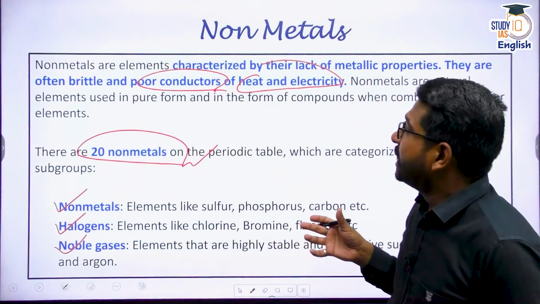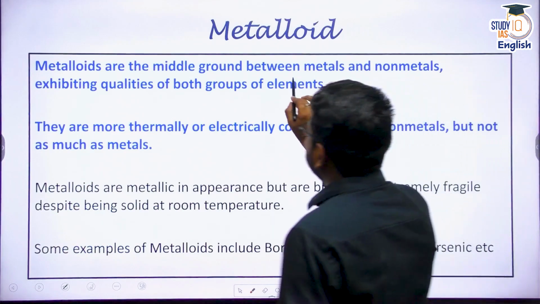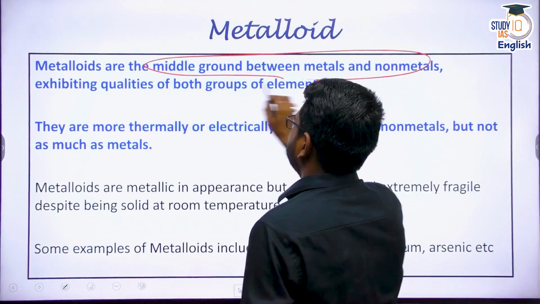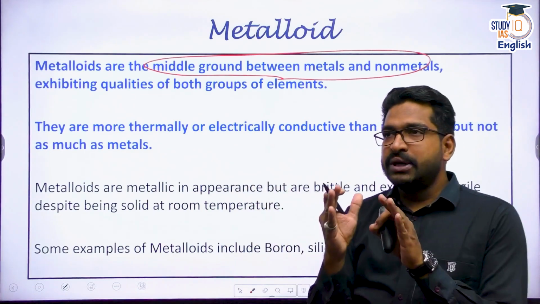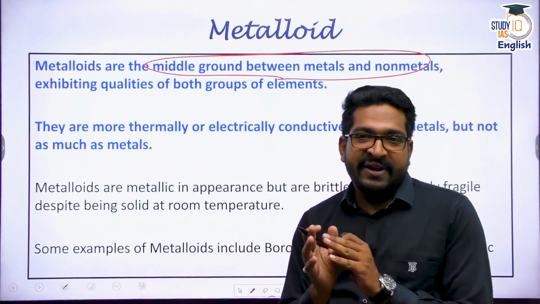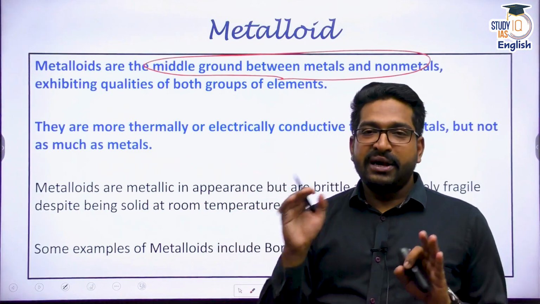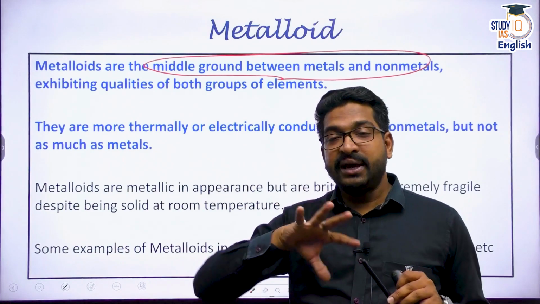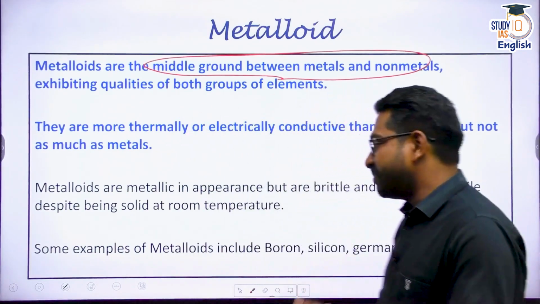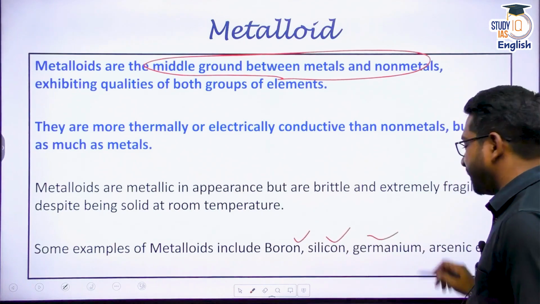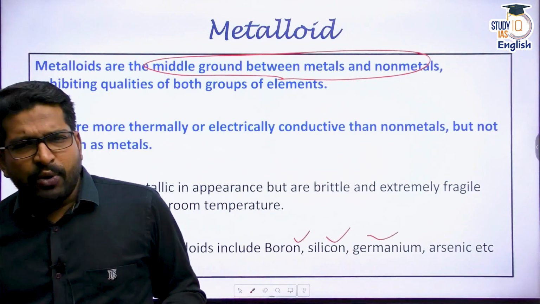Now, apart from this, we spoke about metalloids also. Metalloids are in the middle ground between metals and non-metals, right? Their characteristics are also somewhere in between. That means they are partially conductors of electricity, partially conductors of heat. Some are lustrous, some are not lustrous. They basically have features both from metals as well as non-metals. And the examples of this can be found in boron, silicon, germanium, arsenic, etc., which I already mentioned. So this is about the basic categorization.